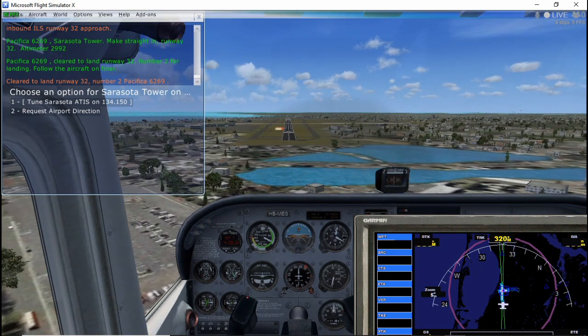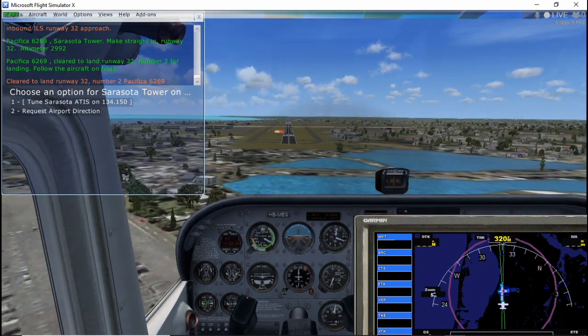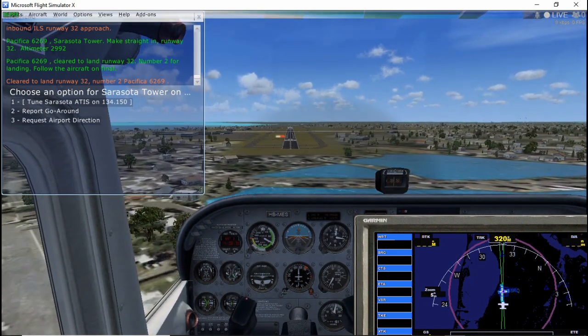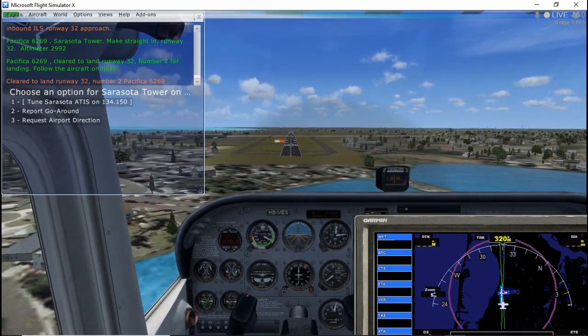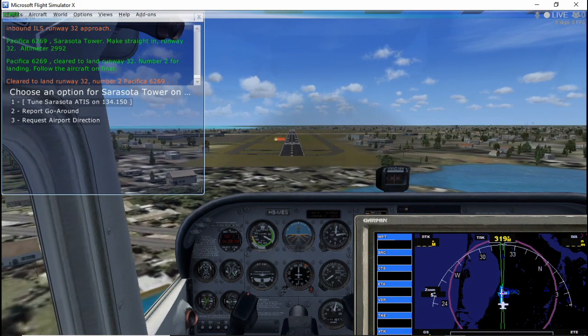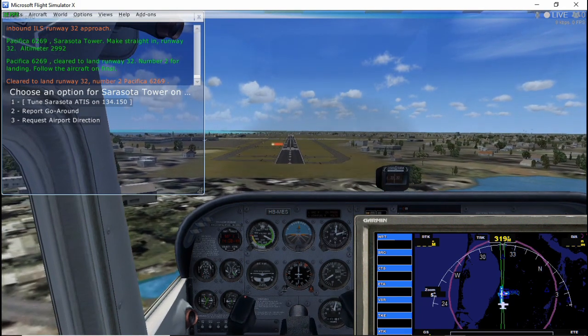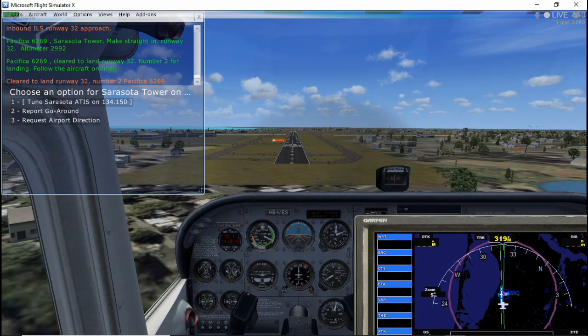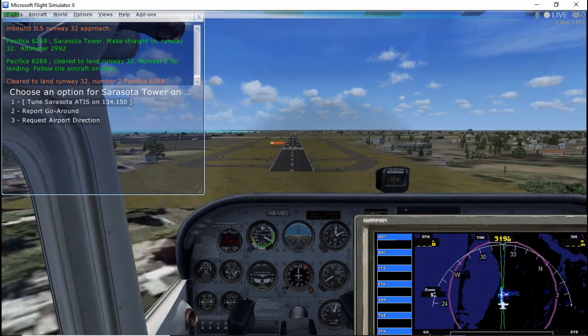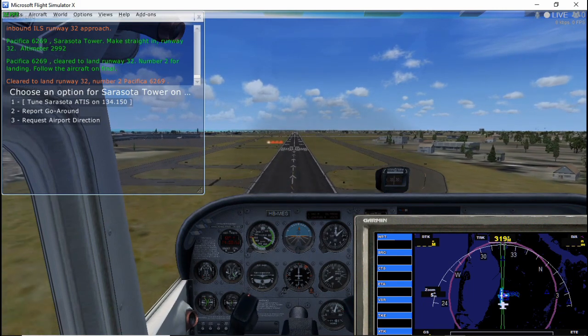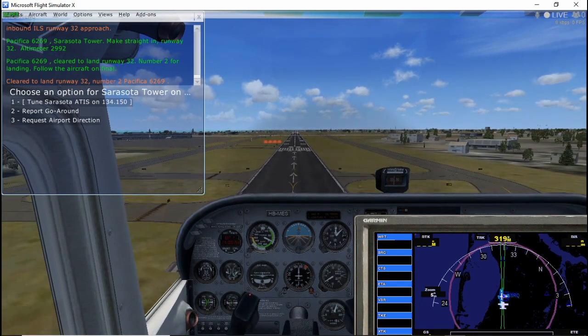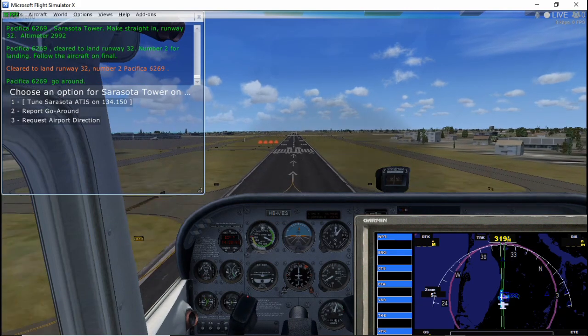There you see we have 1 red. Increase a bit of throttle to reduce our descent, and we are on the glide slope. We need to maintain that a bit low. Increase throttle. We'll touch down right after the landing markers.